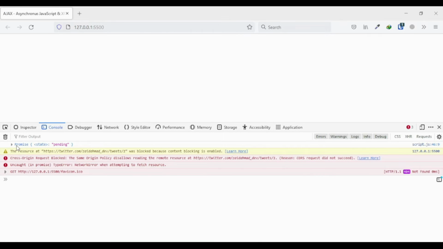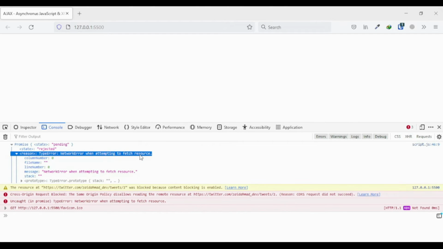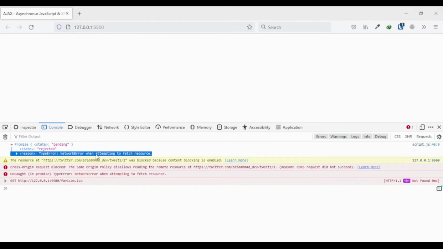See, we got a promise that is pending. It always gives us two things. One is the response, which is going to be an object, or it's going to give us the error, like this time: network error when attempting to fetch resource. Otherwise it's going to be the actual response, the value where the tweet is.